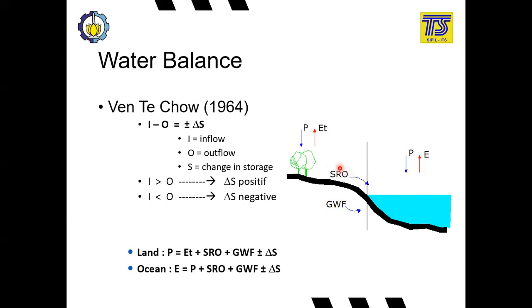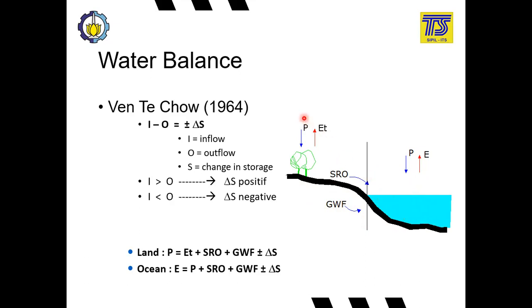Like here we can see the SRO. SRO is the surface runoff. So the water coming from the rainfall, running through the ground, going into the storage. So surface runoff, because of its name, the surface, you can see this water is flowing because it's on the surface of the ground. There's also the water we cannot see, which is groundwater flow, GWF. We cannot see the groundwater flow because it flows inside the ground, underground. But the groundwater flow comes from the precipitation, rainfall, which is going inside the soil. It flows through the groundwater flow, going back to the storage or to the ocean or to the river.